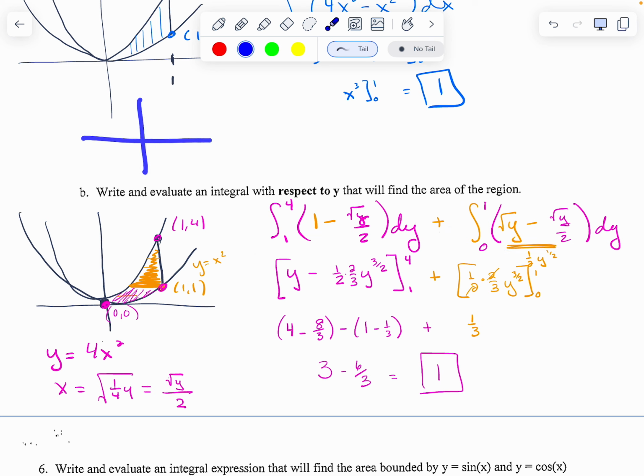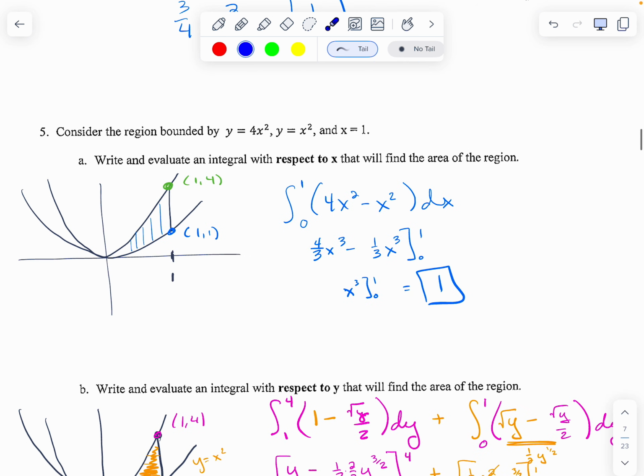It's the same thing as if I gave you an absolute value and I asked find this area under the curve. You would have to split that into 2 integrals and add those 2 integrals together. You couldn't do it as a single integral. This one, I was able to do it in one chunk because there's no split. It doesn't have that cusp point where it changes which boundary I'm looking at.